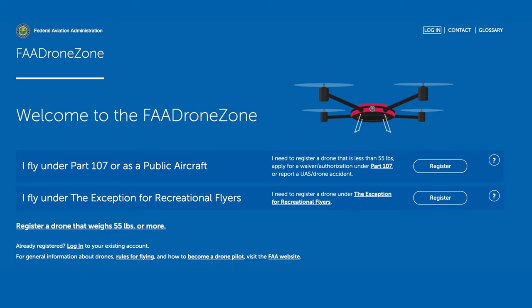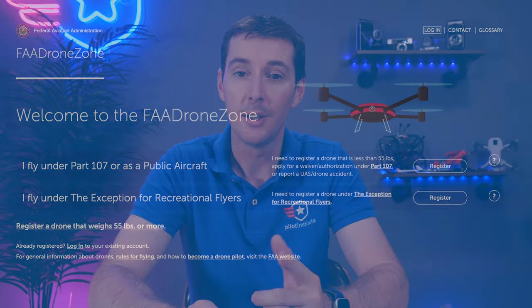It's good for three years — and careful, not 36 calendar months. What's the difference? Well, if you register your drone on July 4th, for example, it's valid until July 4th three years later, as opposed to calendar months which would be until the end of the month. It's not valid until the end of the month — it's good for three years, day to day.